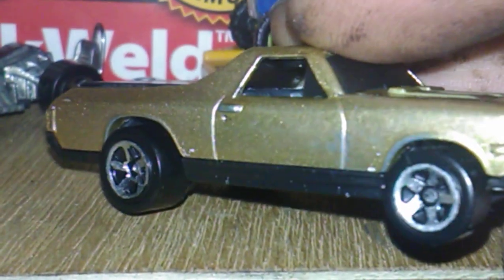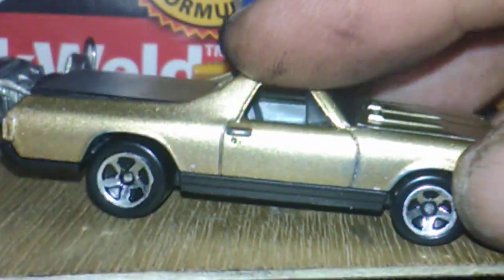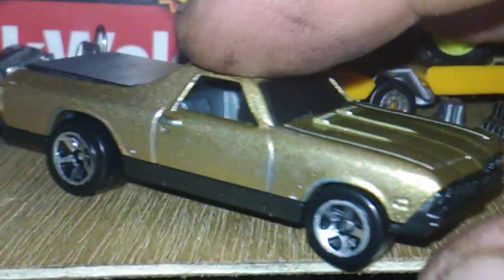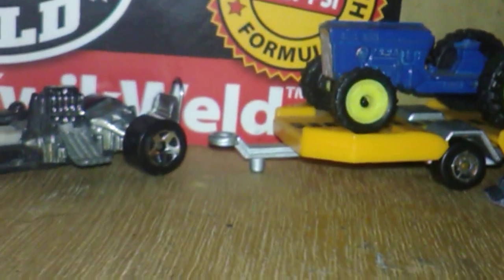Looks like it might be a little white spot down there. Couple white spots there I might have missed, but like I said, it's kind of hard to tell. I wear glasses and still can't see sometimes what I'm looking at very good. But this camera sure is showing it up. But anyway, it's the bed liner on that one. We're going to move it out the way, park it on the next level.